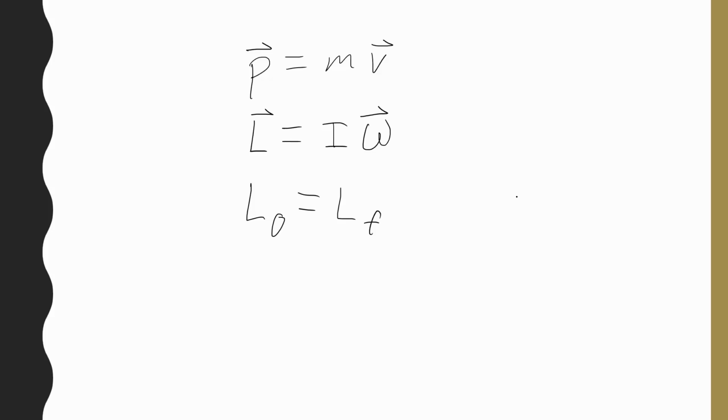Now, one of the important things we had to consider with linear momentum was the direction of the momentum. And the direction is a little bit weird with angular momentum. You can think about the direction of angular momentum as just clockwise or counterclockwise. Let's imagine we've got some disk here rotating about an axis through the center. If it's rotating clockwise, that's momentum in one direction, and if it's rotating counterclockwise, that's angular momentum in the other direction. If it starts out with angular momentum counterclockwise, it has to end up with angular momentum counterclockwise, and that's completely fine.